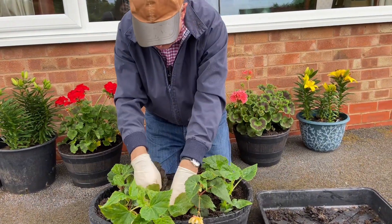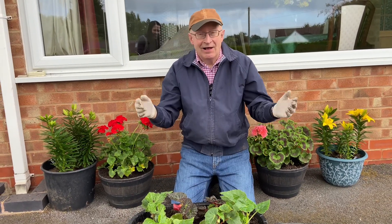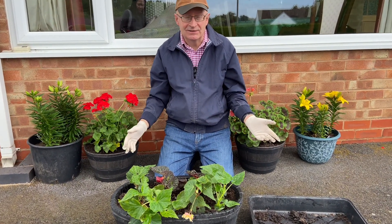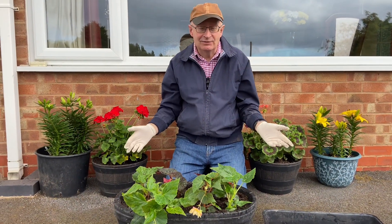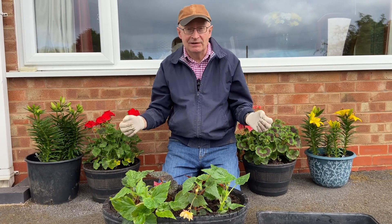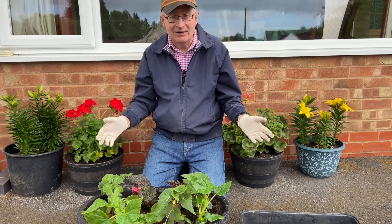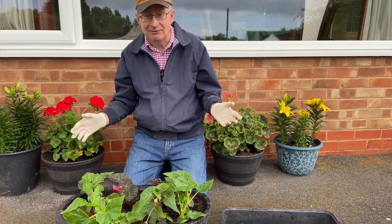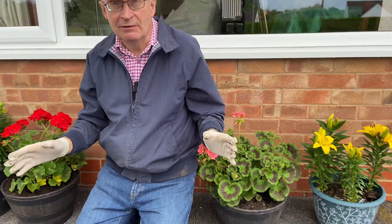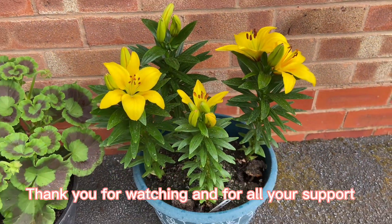I'm trying to do this quickly because it is actually raining and Nudge's hair is getting wet. It's really late in the day and we're really tired. This completes our effort as far as the begonia planting is concerned. We set ourselves a challenge of planting a thousand begonias — did we meet the challenge? Not quite. We reckon we planted about 900 begonias in one day, but still, that was quite a good effort. We're pretty tired, hungry, and thirsty — we're going to stop now. We hope you enjoyed the fun and that it'll be a beautiful show in a few weeks. And just finishing off by showing you the beautiful lilies — not begonias, lilies!